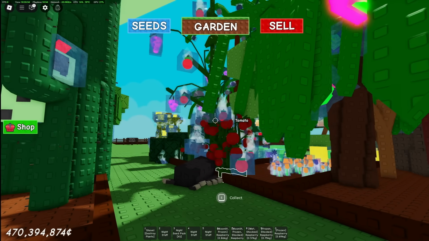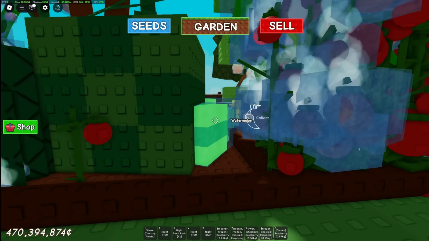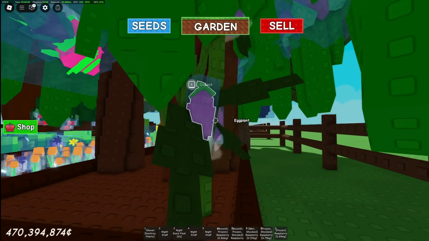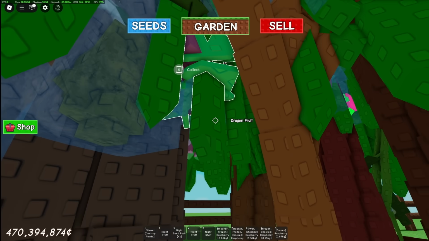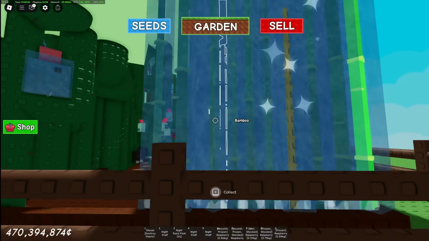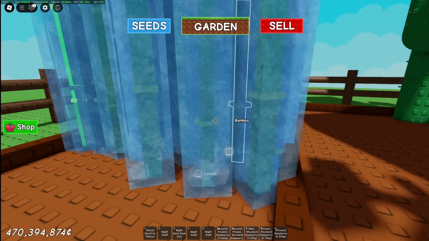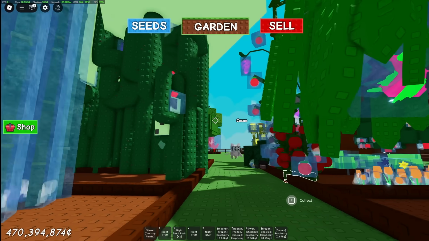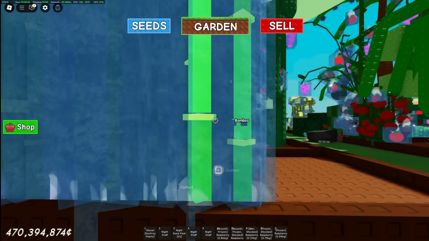But if you're not that rich, just do a bunch of tomatoes, a bunch of corn, a bunch of strawberries, apples and stuff like that. And you can just go around your farm collecting. It might look hard at first, but it's really not. Sometimes I leave my corn for longer periods of time, because I can't really see them. I can see a couple right here, but I just leave them so they can stack up mutations. If they don't have the mutation, I just pick them up and sell them.